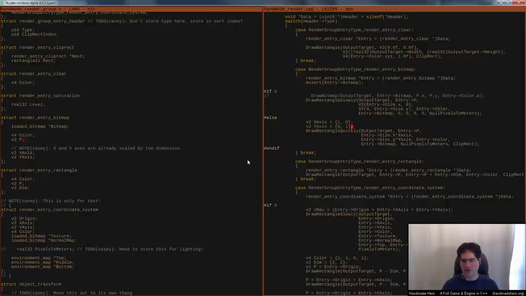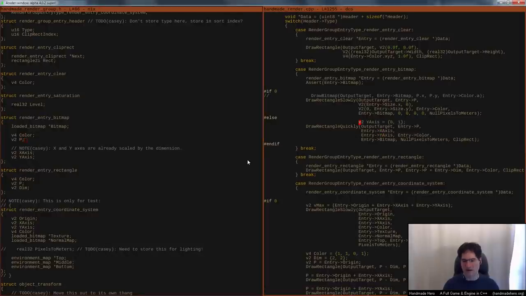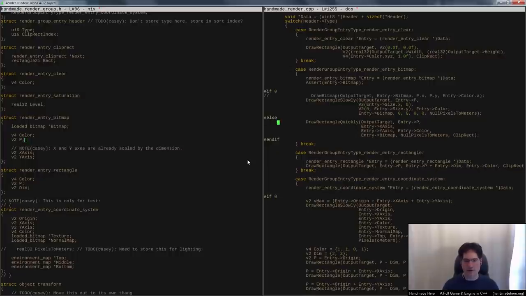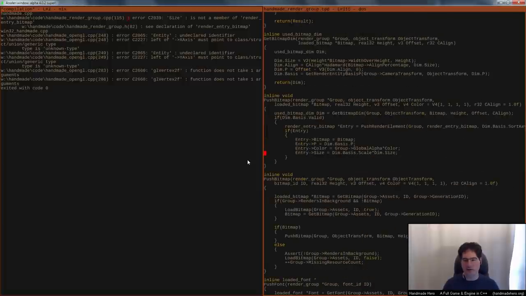Now, the same stuff applies here, right? You can see that we've basically already set ourselves up for success. Really, all we have to do is pass these along, and I think that's it. That's all we need to do to support what we were trying for. So I think that's the entirety of the modifications. Most of the work we're going to have to do now is about actually passing this data down to the renderer. It's not about the renderer code handling it, because it will just handle it.